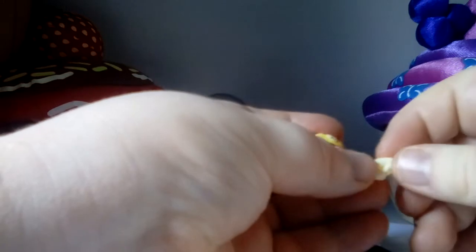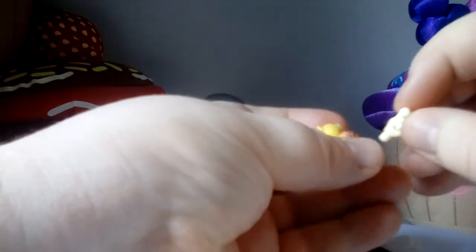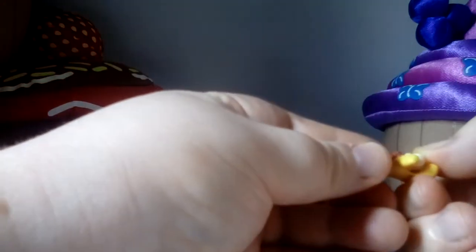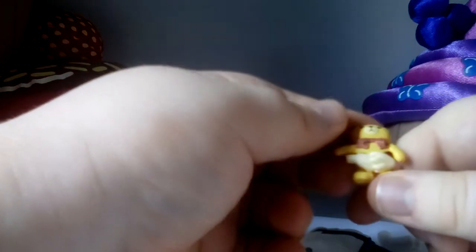Sorry, that was off camera. I'm going to do that again. My arms are going off to the right for some odd reason. Okay, so by the look of it, you have to put that in. Like that, and push in, and there we go. And let's have a look what it looks like from this side. A little bit weird.